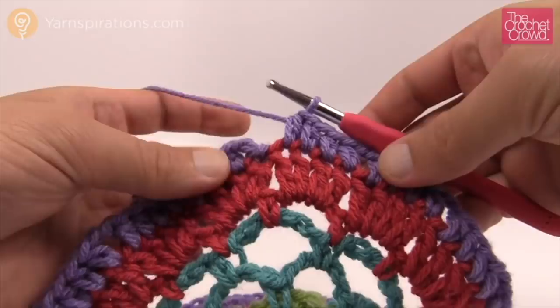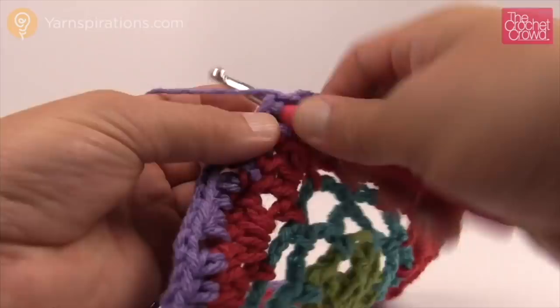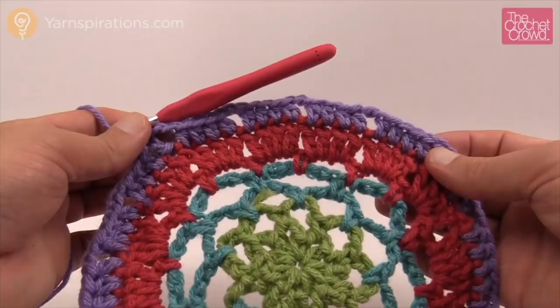When you get all the way back around, make sure that you do chain your two before joining it to the top of the beginning chain two that you started with. Please fasten this color off and then we're gonna move on to the next round, which is the joining round.